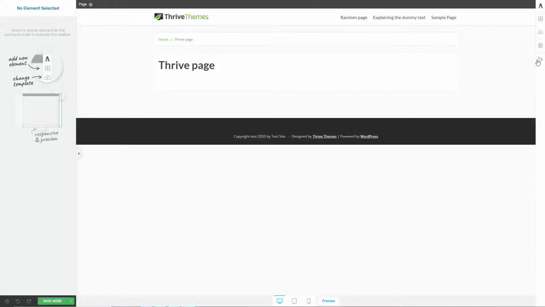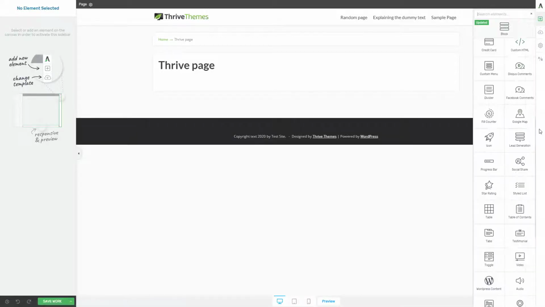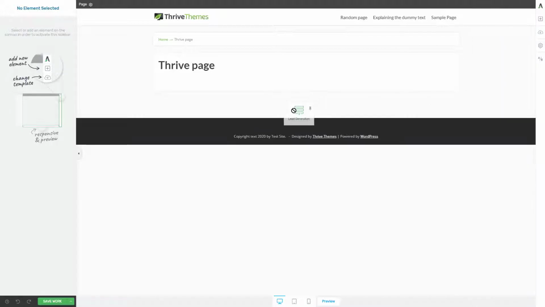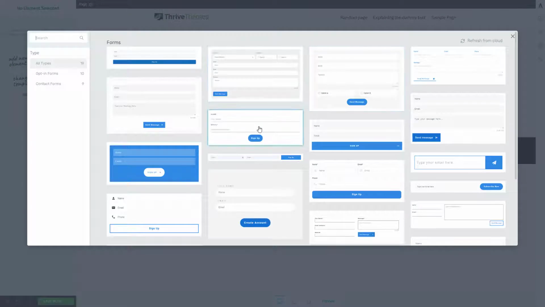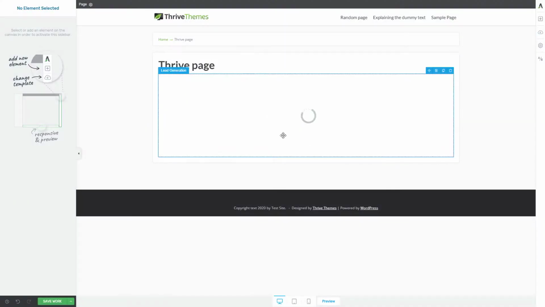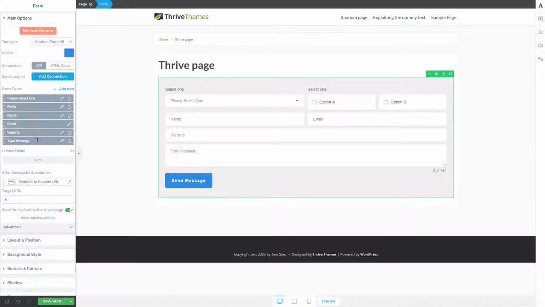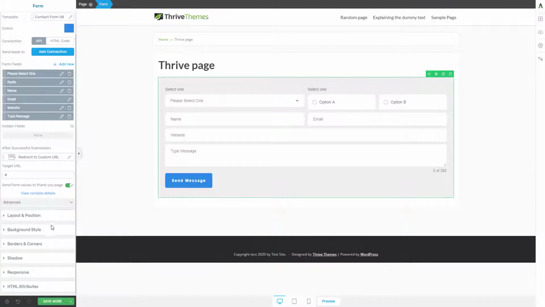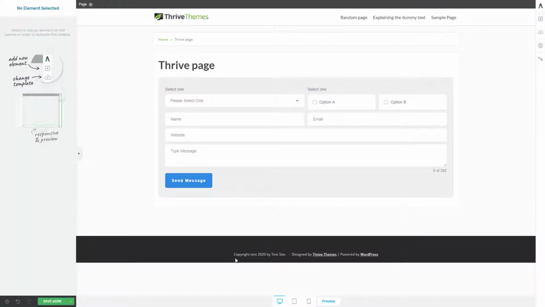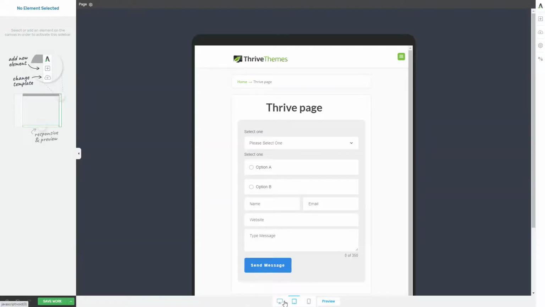In this video we'll be reviewing the Thrive Architect plugin for WordPress. This plugin makes it easy to create a beautiful landing page in under 5 or 10 minutes. The best part is, you don't need any coding skills at all. This landing page builder is a simple drag and drop visual editor with lots of elements. All the pages that you're going to build with it are going to be desktop, mobile and tablet friendly. Thrive Architect lets you define a custom layout for mobile, desktop and tablet devices.